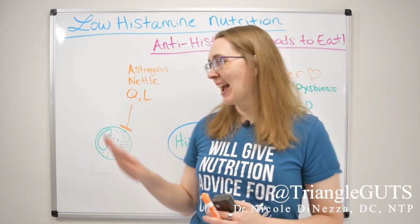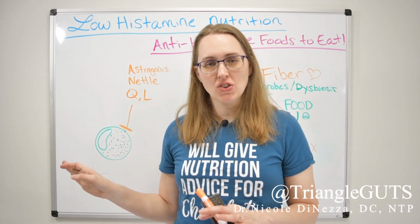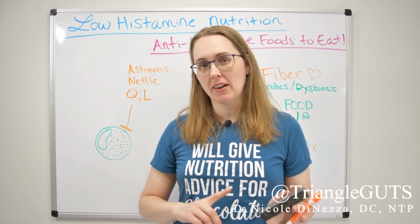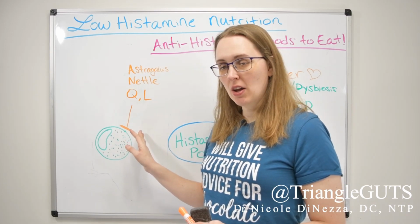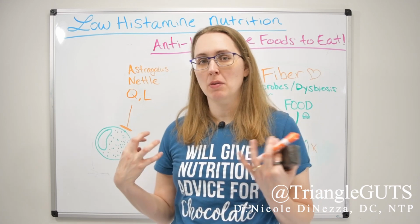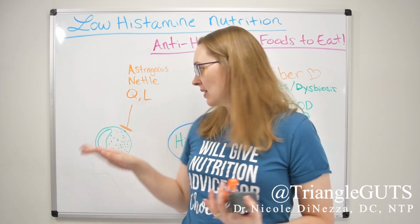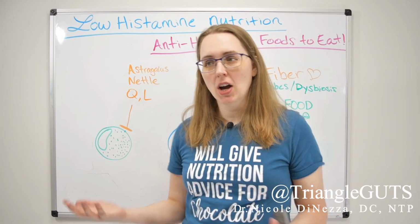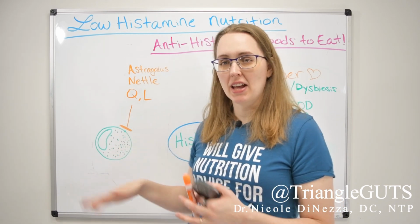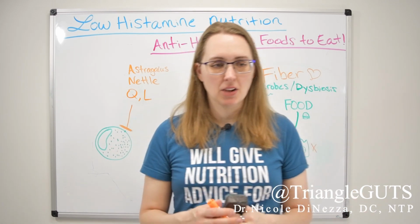And I would say also, any vitamin or mineral potentially has the ability to help heal leaky gut, alter the microbiome, and quiet down the mast cells, or help you process histamine more directly. Because remember, you need enzymes, and you need vitamins and minerals to make those enzymes go and to help build new mast cells and to help chill them out. Vitamins and minerals really cannot be overstated.